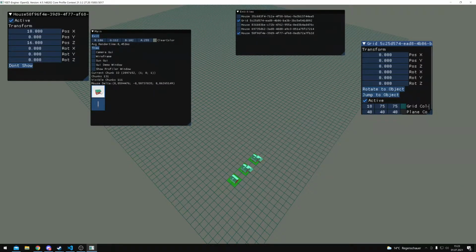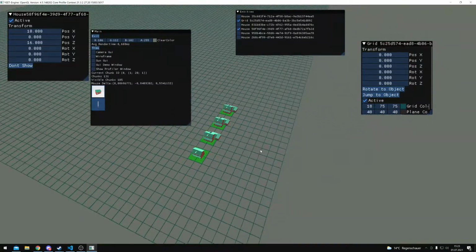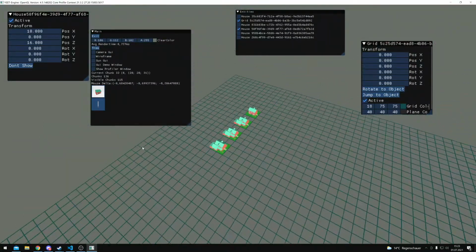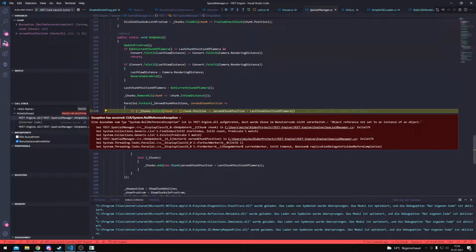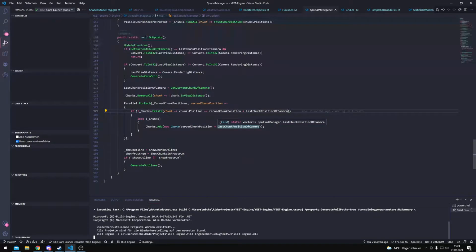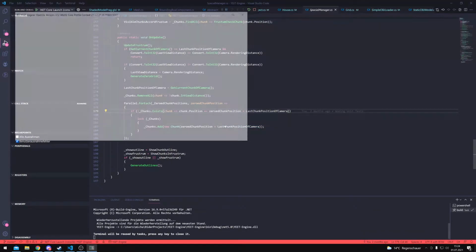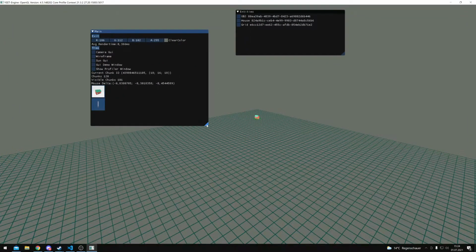And another feature is that I've managed to get buttons with pictures to work. Problem is for now that, first of all, this is not the right image, but that's a different problem, or that's because I made something else there. Well, I just went outside of the scope with my camera. Well done. Good. Let's restart it again. That's a problem I still have to solve, or I have to restrict the camera more.